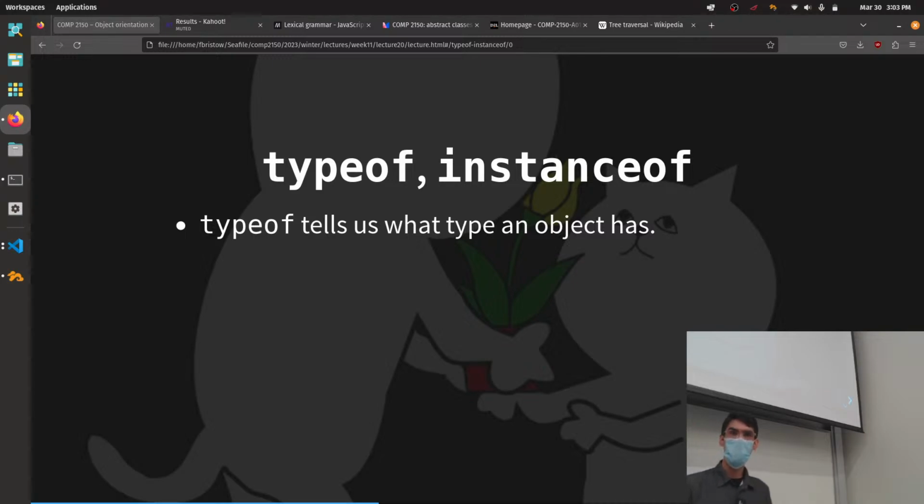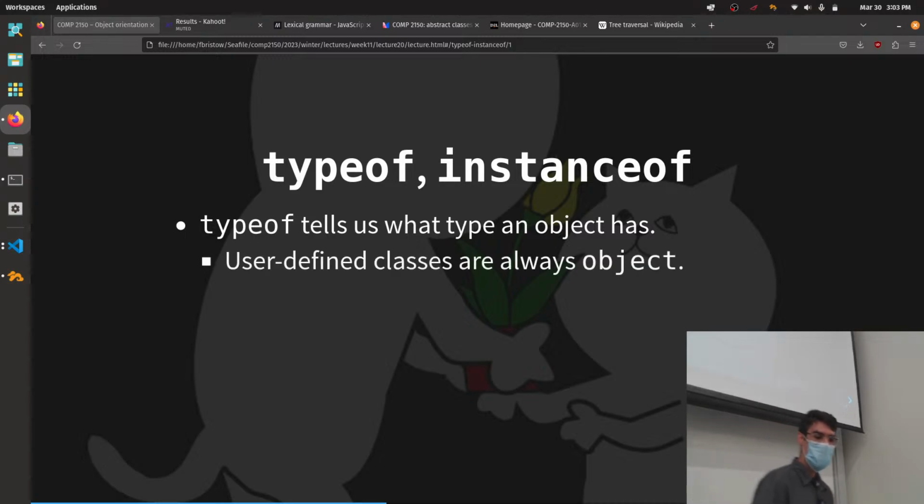If I have a number in a variable and I call typeof, it will give me number back. If I have a big integer, it will give me bigint. If I have a string, it will give me string. If I have an object, it will give me object. And user-defined classes in JavaScript are always of type object. It doesn't matter what the class is that you have in this variable, it's always going to be object when you ask what type this thing is.